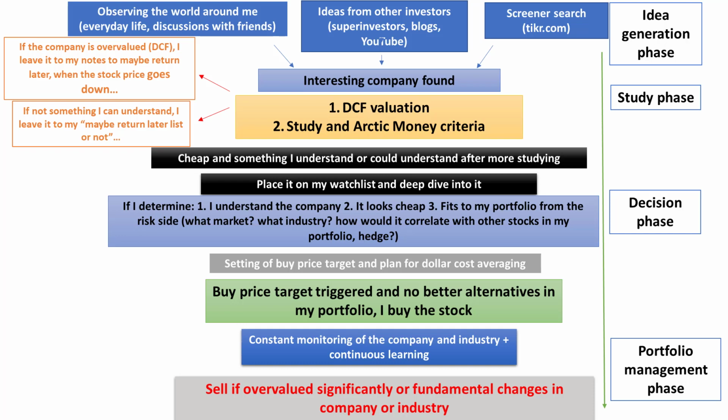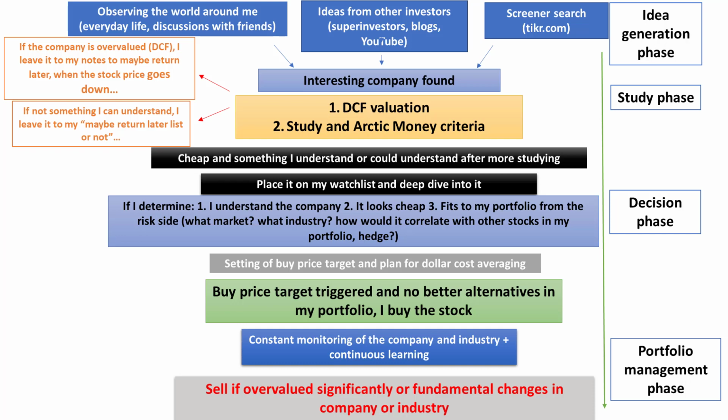But let's move downwards now in the graph, and first arrows lead us to the interesting company found. So now I have found a company. Let's say that I'm going to use an example of my portfolio, one company I have there now. For example, Crocs. I saw everybody on the streets, summer festivals this year in Finland wearing Crocs, and I got curious, why is everybody wearing them? And turns out, after digging some, screener, for example, making a screener search too, I came across Crocs as a possible target, possible cheap company at the moment. So now I have found an interesting company.